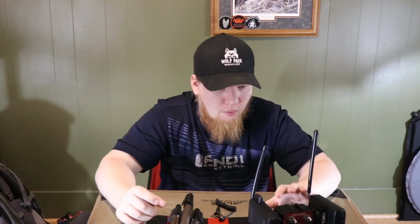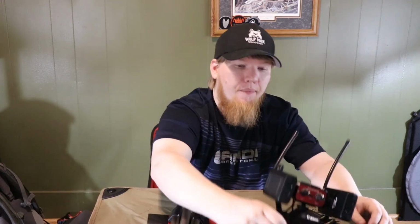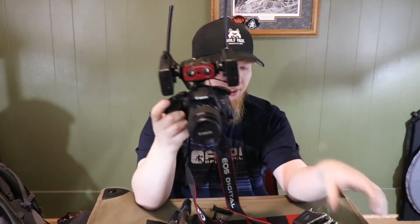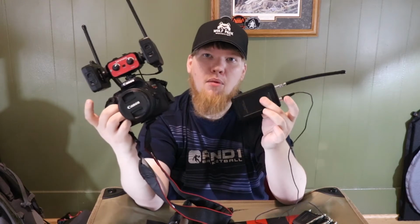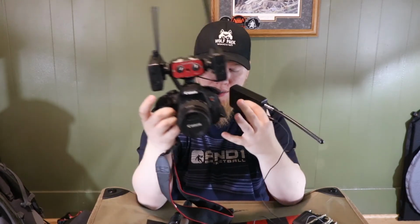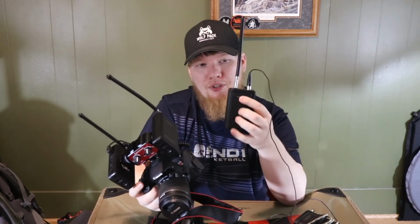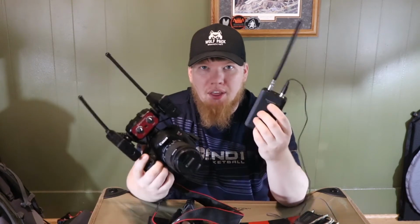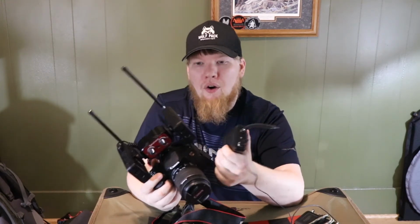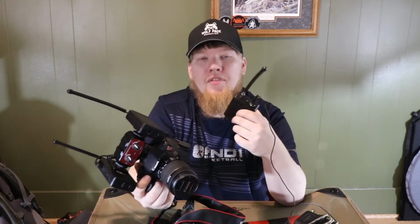The issue with the lav mic now, the reason that I don't use it all the time, is because it takes a lot of batteries. Each one of these takes 2 batteries, and then each one of these microphones takes 2 batteries. So you've got 4 AA batteries just to use this. Now you have to turn the receiver on and off, and you have to turn the transmitter on and off. What would happen is I would forget to turn one or the other on, and I'd have 0 audio. Or I would forget to turn one or the other off, and the battery would be dead, and then I would have no battery to make more videos.